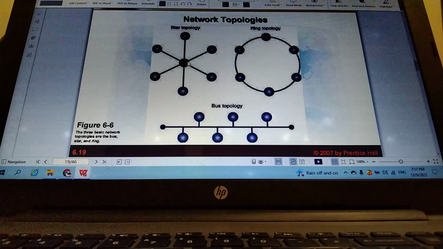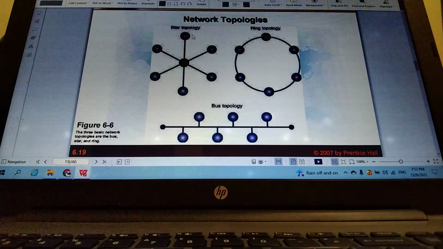Yeah, so the switch is a central location, and then that switch is connected to the server, for example, or that switch is connected to another server. So when all your computers are connected to the switch, we call that star topology. Or all your computers are connected to a single server through a switch, also known as a star topology. So it is more like a client-server setup.